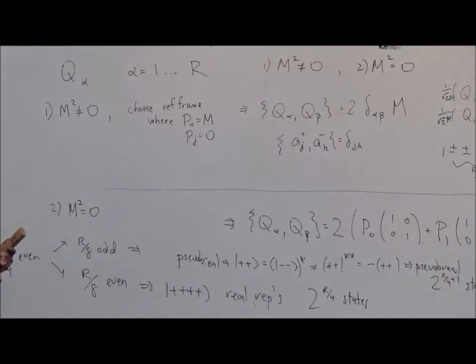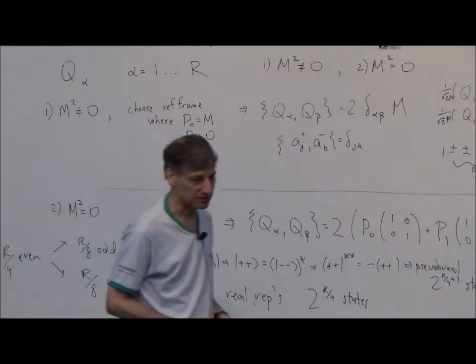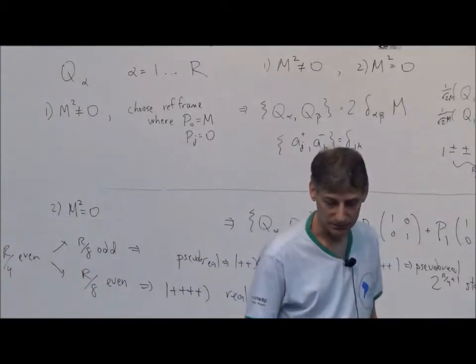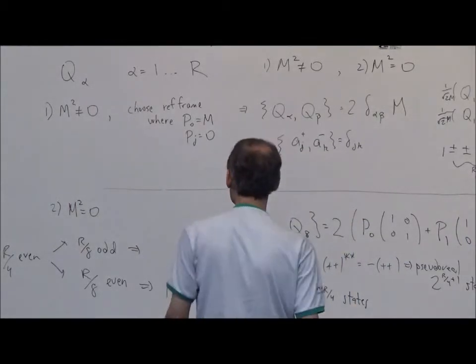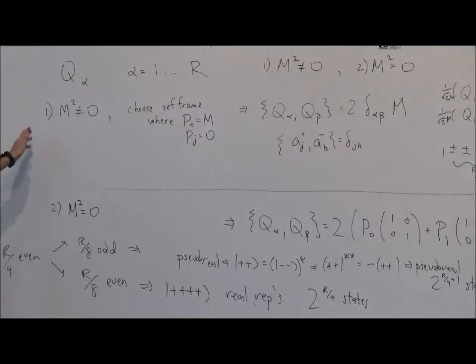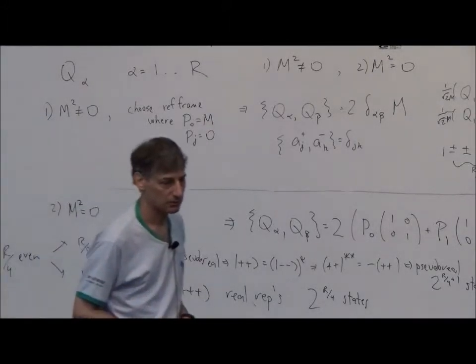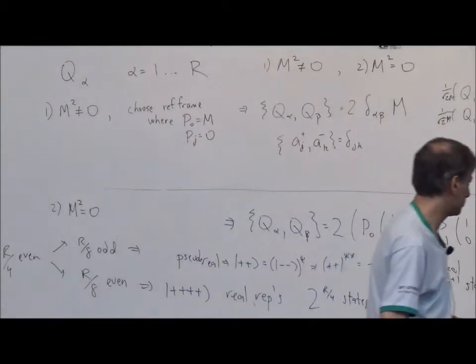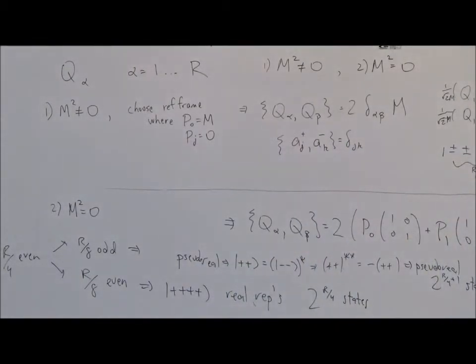Okay, so that's the number of states depending on the number of supersymmetries. So this is the minimal dimensional representation in any dimension. Okay? So we just need to know how many supersymmetries, and if the representation is massive or massless, and these formulas tell you how many states you have. Okay, so now, of course, the next thing to do is examples. Are there any questions?